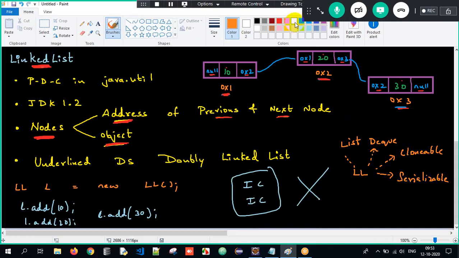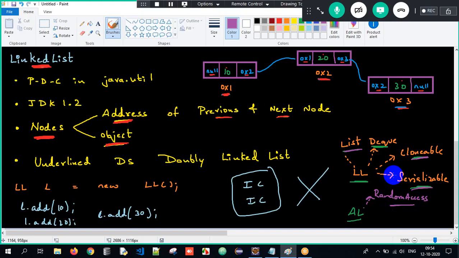So LinkedList will implement List, Deque, Cloneable, and Serializable. Whenever you talk about ArrayList, it will also implement List, Cloneable, Serializable, but one extra, that one is called RandomAccess. So this is what we are supposed to understand. Minute differences, guys, but you're supposed to remember a lot of things over here. So this is all about the LinkedList specification.